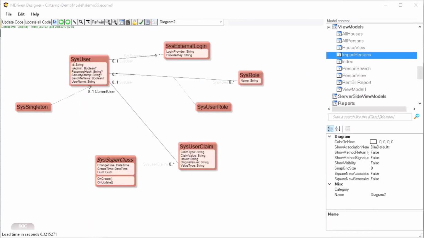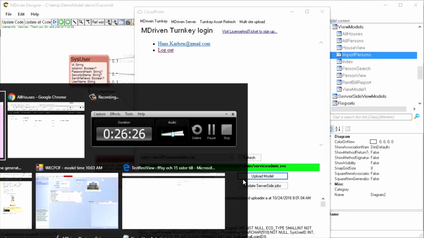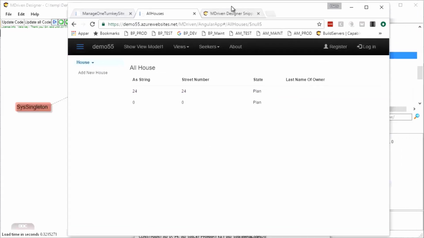So we head back to the cloud dialog, we upload the model, and as we do, and we refresh this one, we see there are no actions at all for the views because there were no sub actions.